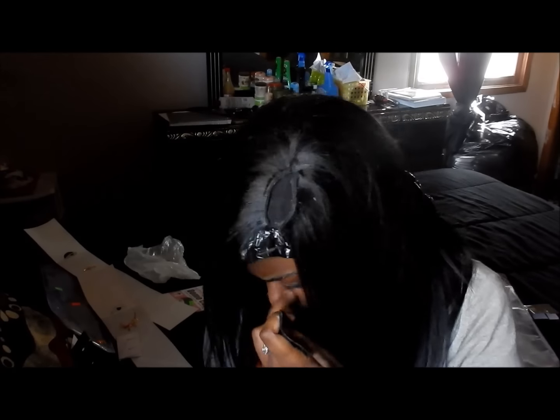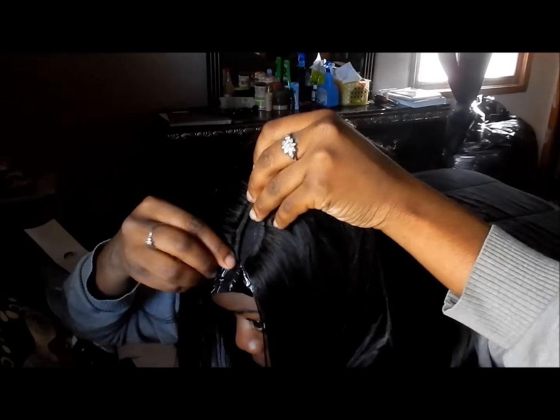So as I get closer and closer to me finishing off my upart, I just make that space as thin as possible just because I don't want a lot of leave out and I don't want to manipulate and put a lot of heat on my head.